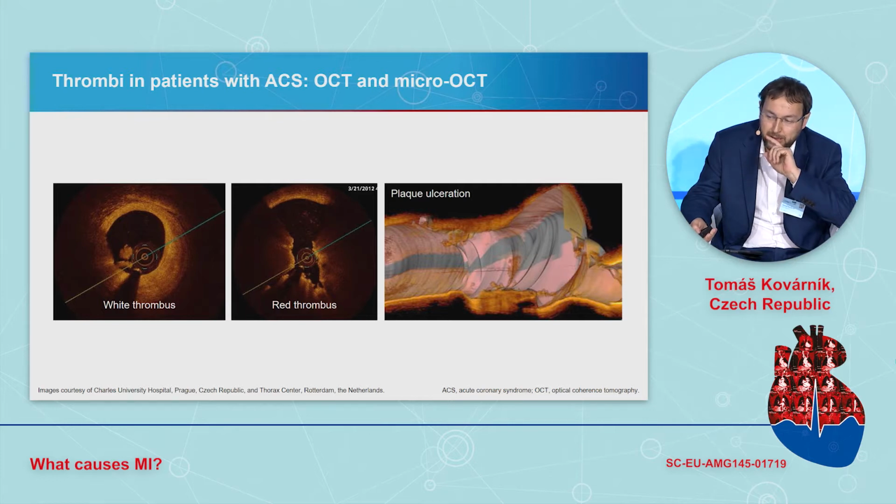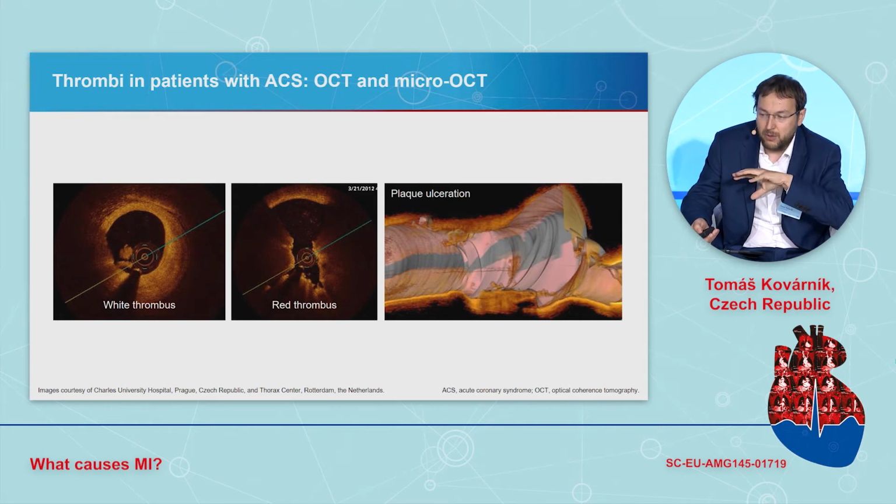And in the right panel is a young guy presented with a huge acute MI, with huge thrombi in the left main and proximal LAD. We did nothing, we just put integrilin in, and the coronary artery was clear. And the second day, we just performed the OCT because the coronary angio was completely normal. So that's why we chose the OCT.